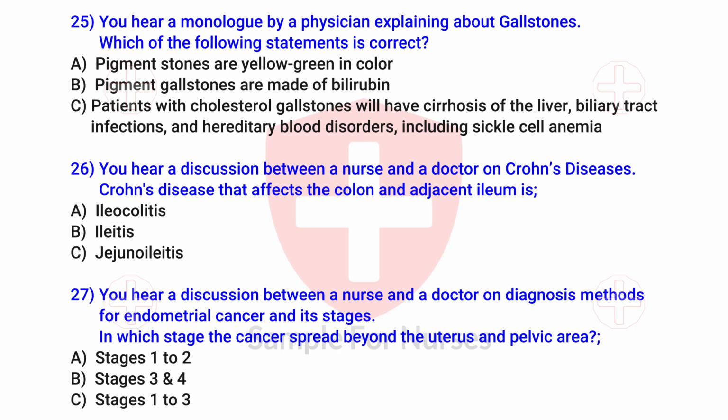Hello, doctor. What are the different types of Crohn's diseases? Well, Crohn's disease is a chronic, incurable disease that can cause inflammation anywhere along the digestive tract. Crohn's disease is characterized by symptoms of abdominal pain, diarrhea, cramping, weight loss, bloating, and blood in stools. Crohn's disease affects people differently, mainly due to the different types of the disease and the areas they affect. The most common types of Crohn's disease are ileocolitis that affects the colon and adjacent ileum, jejunalitis affects the jejunum, ileitis affects the ileum, Crohn's granulomatous affects the colon, gastroduodenal Crohn's disease affects the stomach and adjacent duodenum.